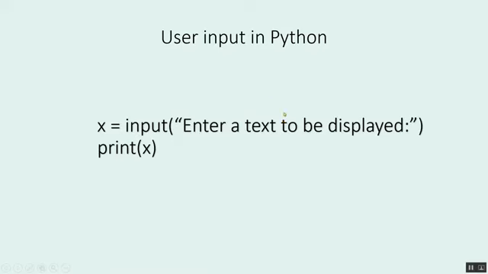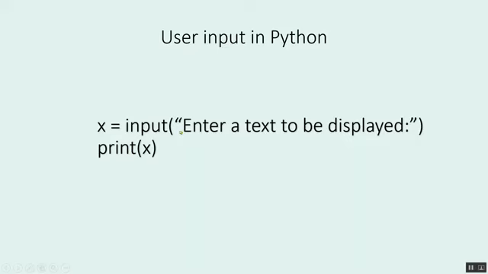Next, user input in Python. This is where we ask the user to input something. It says here x is equal to, and then we have the input function. This is also a function. The reason I know this is a function is because it has open and close parentheses, just like print. Print also has an open and close parentheses. That's why it's a function.